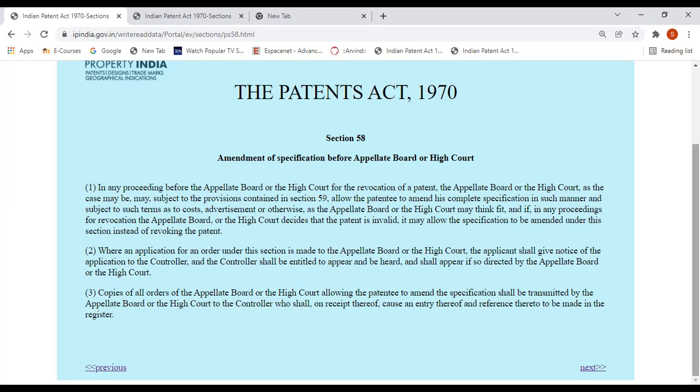So in case any amendment is made in your application, the High Court or the appellate board gives notice to the controller, and the controller will hear the applicant. This basically describes the hearing part. The hearing will be done before deciding the case.